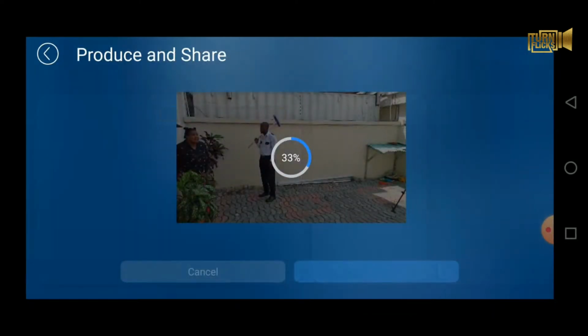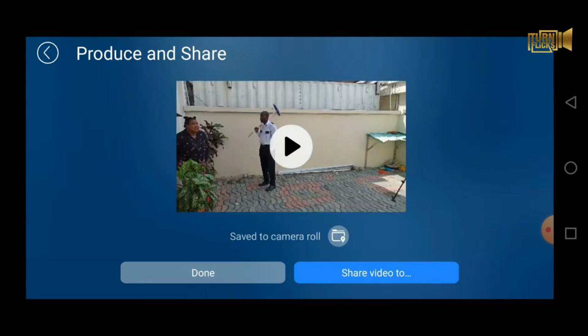And while this is producing, guys, please don't cancel it, don't close this page, just leave the page on. If you can keep touching it, if your phone is going to lock the screen, just keep it on. Try not to leave this app at this stage. Don't close the app, don't let your screen lock, let it keep going till it gets to 100%. You want to wait till it's 100% before you close the app. Wow, it is 100%. You can play it.